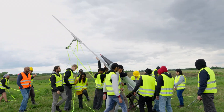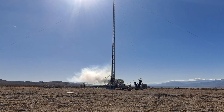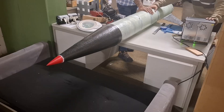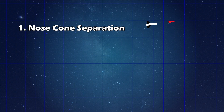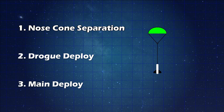Here are the goals for today's launch. First, we want to verify our recovery concept. Last year with Phoenix, we didn't really get a chance to test our recovery system because of our premature nose cone ejection. So this time we're hoping to test our separation system and parachute recovery system during descent. For a fully successful recovery, we need to hit three key targets: successfully separate our nose cone at apogee, which should trigger deployment of our drogue parachute, and once the vehicle is below 500 meters, the main chute should deploy to ensure a slow enough velocity so the vehicle doesn't get destroyed on impact.